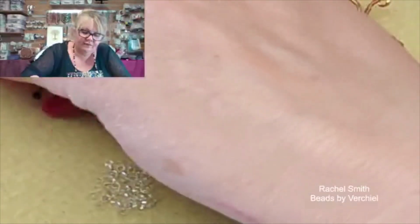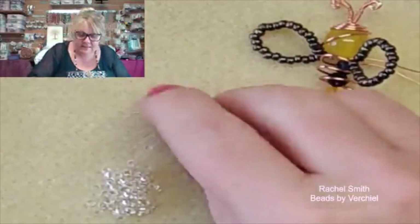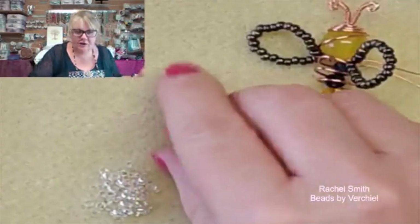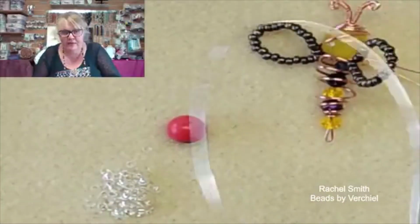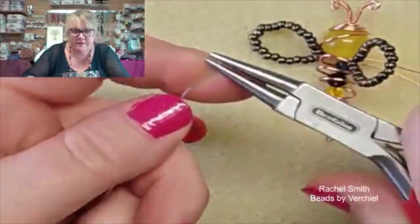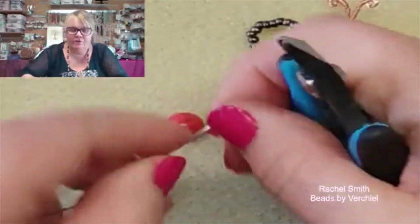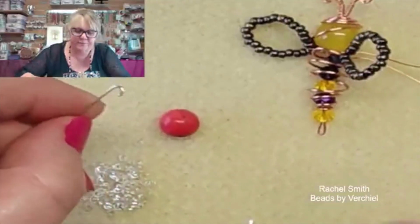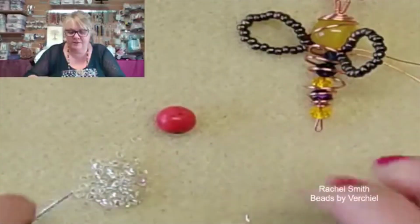So just to reconfirm then, when you're making the cage, it is 1 inch for every millimetre of size. So this is a 12mm bead, so therefore you cut 12 inches of 0.8mm wire. So we're going to turn a loop either end, so just turn that, and then we're going to chop a bit off the end of the loop just to help make it a little bit neater. And then we're going to do the same the other side.